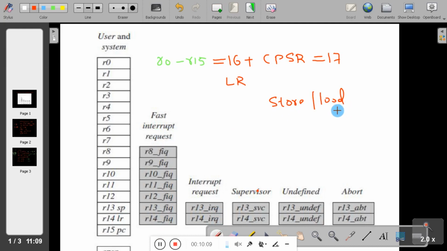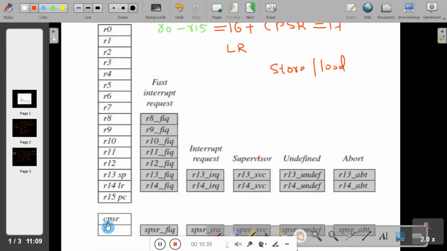Other than that, program counter also we know. What is a program counter? Program counter indicates the address of the next instruction to be executed, and in the 17 registers, R15 is termed as the program counter, R14 is called the LR, R13 is called the stack pointer register. The rest of the registers are known as general purpose registers. Now we have one more register here, students. You can see we have one more register here, that is CPSR. CPSR is nothing but the current program status register, which is a flag register which indicates information about the various flags.